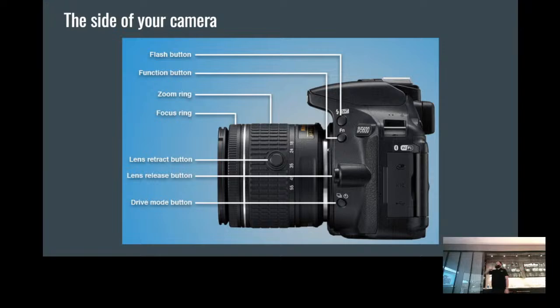Focus ring is on the front from there. If you're not using automatic focus and you're using manual focus, you will turn this ring in order to get your image or whatever it is into focus. If you're shooting photos, stick with automatic focus. It does a really great job, it locks in, just takes a little bit to get used to. If you need to change how it's focusing and what the parameters for that are, it's going to be under the P section, where you can change it so you don't get all those tiny little squares.